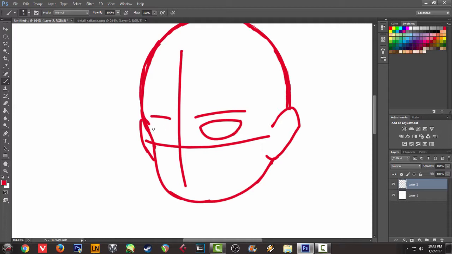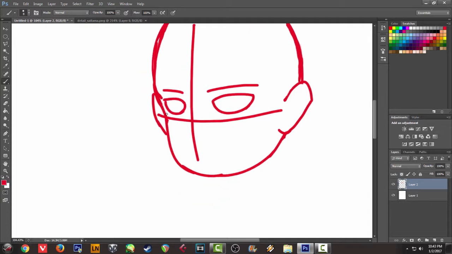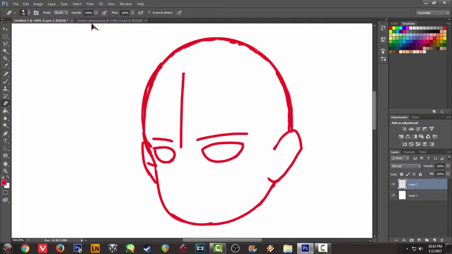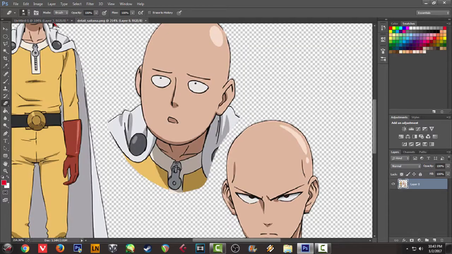Like that. I'm just going to erase those parts. I'm not going to remove that, because that should be my guide on where to put the nose.